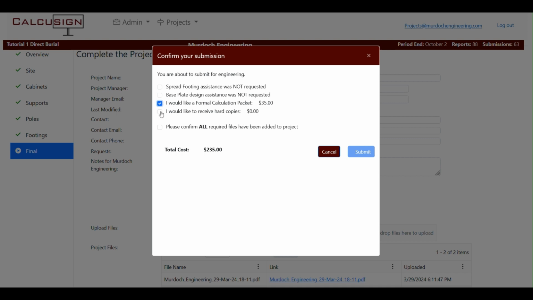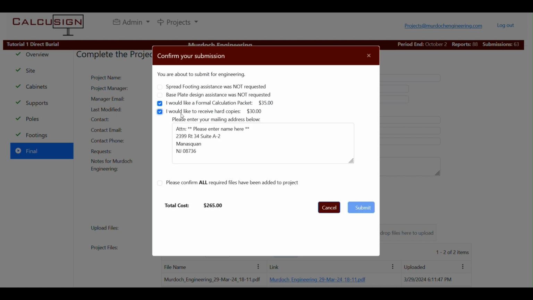For this one, just to show, we can add hard copies. The address that you put on when you made your company name will come here. That's the address we will ship to. If you need it shipped to a different address, an installer, or somewhere else that's not what your company address was when you created it, that's the point of this here. You can add an additional address, and we will know that address when it comes through, and we will ship to there.